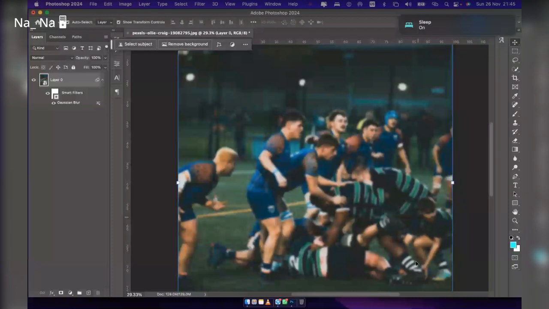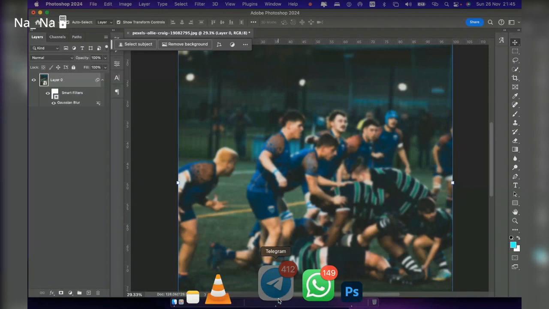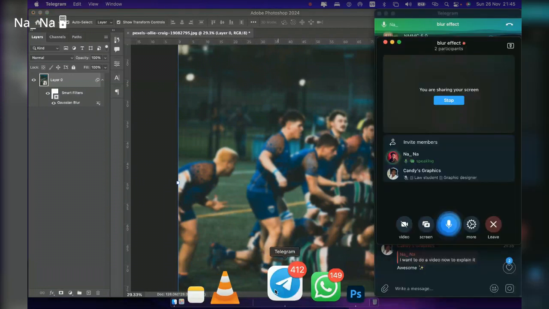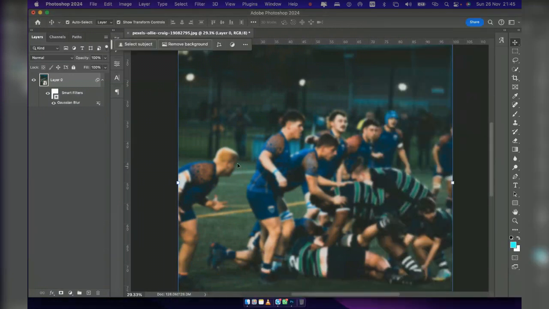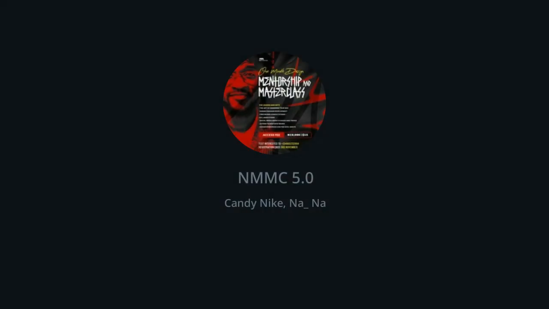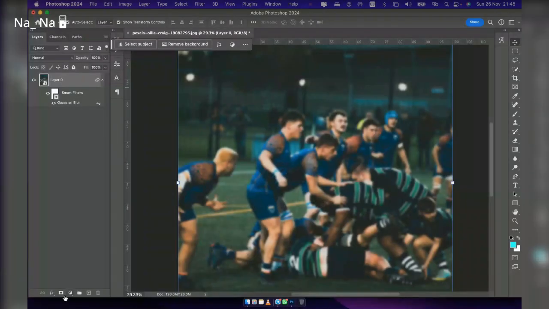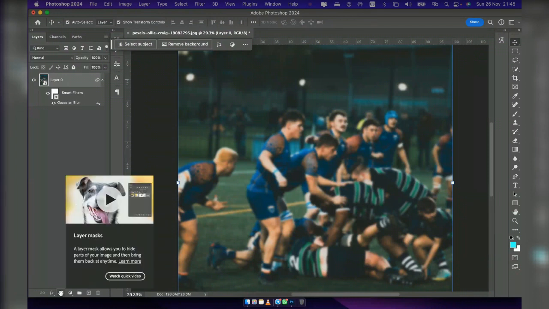So now how do we do it? That's what we did in that picture. I wanted the blur only over a particular spot, not over everything, because once you apply the blur, it applies generically over everything. So I come down to this place. Your own might be at the right side, but mine is at the left. I'm weird. So I'll click on this layer here, then come down to this place, Add Layer Mask.